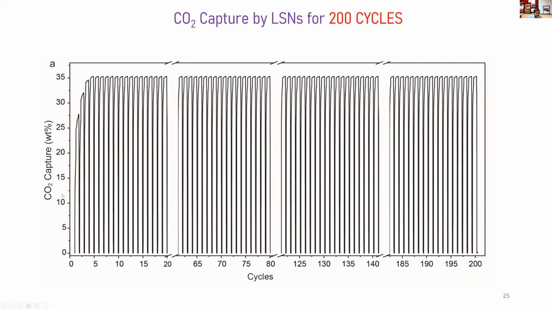And what we observe is, the up line is a capture, and the line which is coming down is a desorption. Adsorption, desorption, at the fourth cycle it becomes stable, it reaches that level, and then you see they look exactly the same. Obviously, when you zoom in, they are not exactly the same, but they are nearly the same, around 35 wt% of CO2 capture up to 200 cycles. So there was no significant change, very minor change if you zoom in. That clearly indicates that this material can be used for a large number of cycles, and therefore this process could be sustainable.